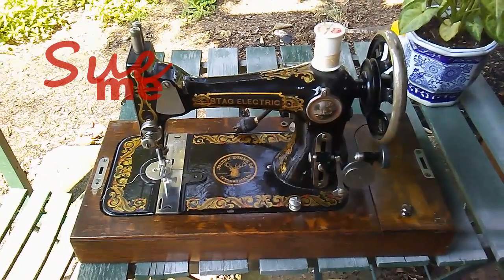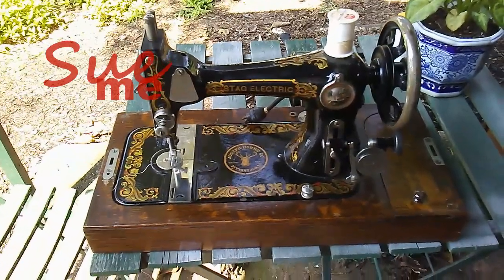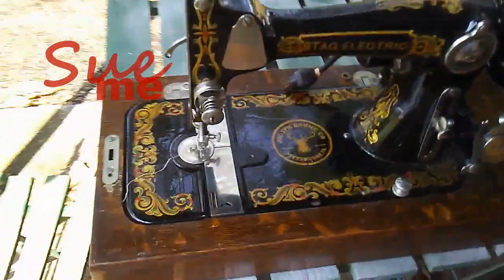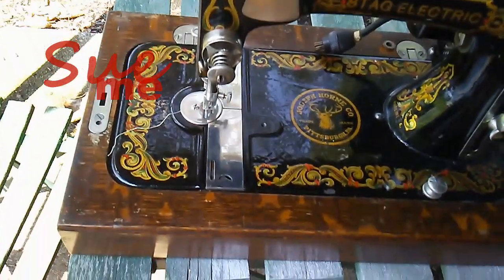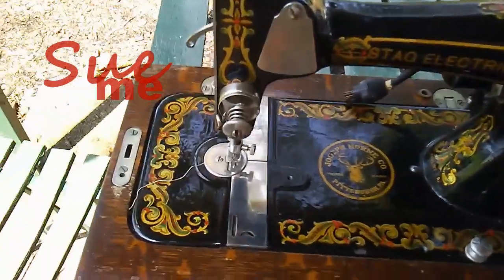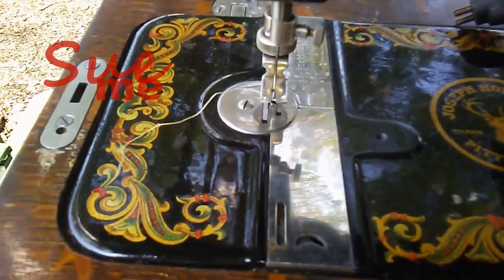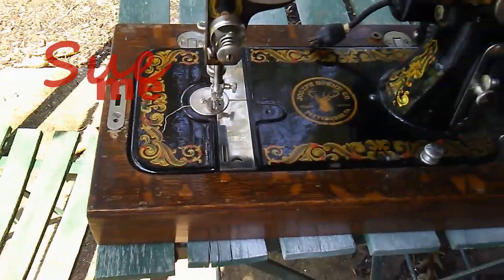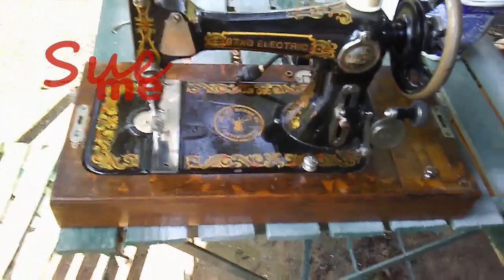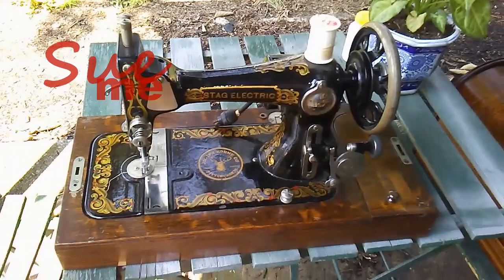So here is my new old sewing machine. Now, the machine, let me just give you a quick tour of this. Look at the wonderful painting on that thing. This is just lovely. And it works. So let me see if you can see this. See the way the needle's going up and down? Now, obviously, when it's plugged in, it works better. But we're not plugging it in right now.